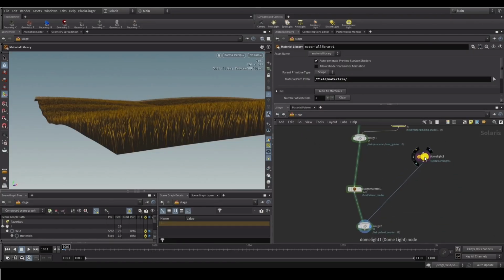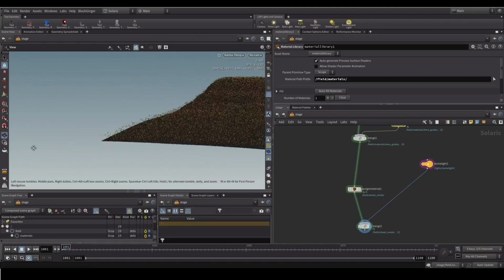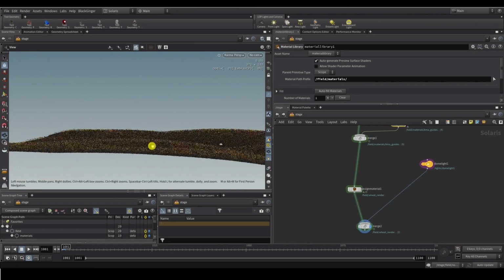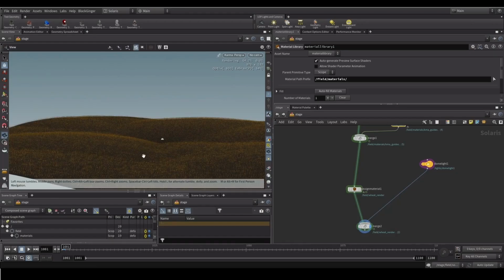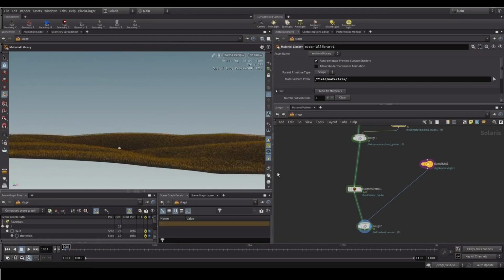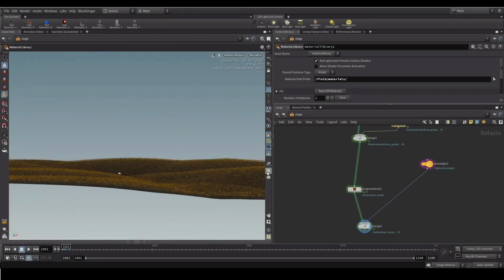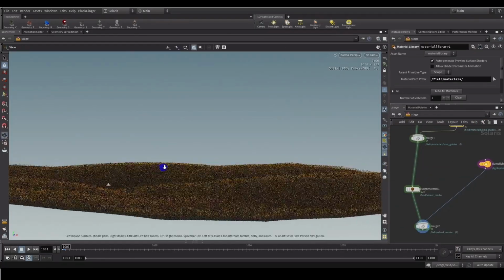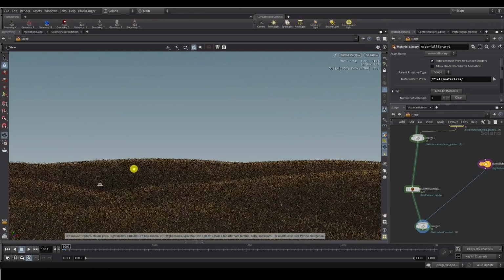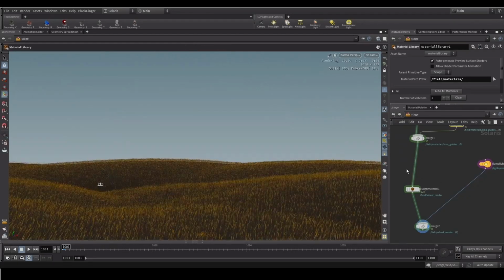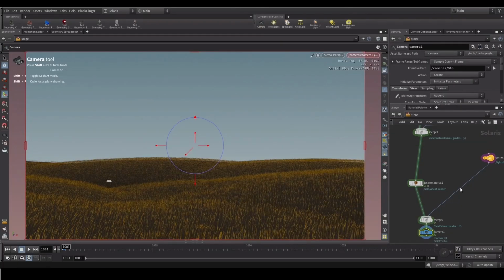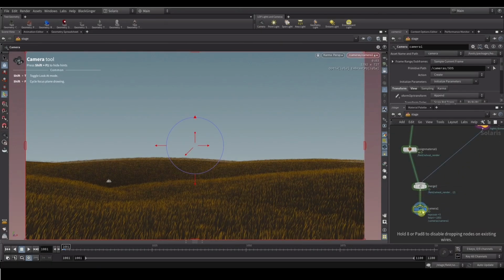So now I think before I want to drop another light, but before we do that, I just want to find a decent camera angle here. And let's just close this so we've got a little bit more room to see what's going on. That's not too bad like that. So what I'm going to do now is I'm just going to control click on the camera, and that will place the camera where I want it.